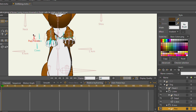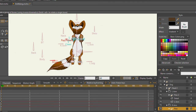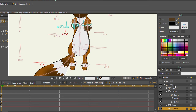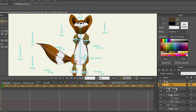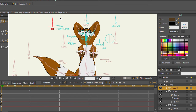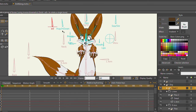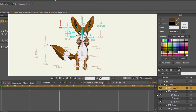Go to the pause, and now we have a position which is top down or looking upwards. So this rig is pretty much able to work and function in all of the major positions that we need our characters to be in.